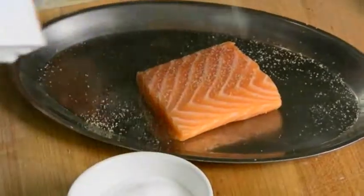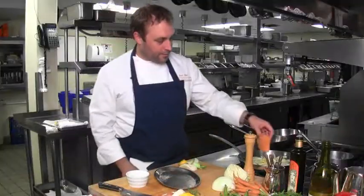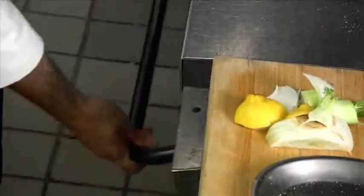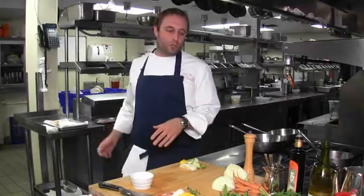This is where we're going to put the salmon. So we're going to season the salmon, salt and pepper, both sides, and lay it right on top of the vegetables. And in the oven. Oven's at about 275 degrees. So it's going to cook real slow and gentle, probably for about 20 minutes.